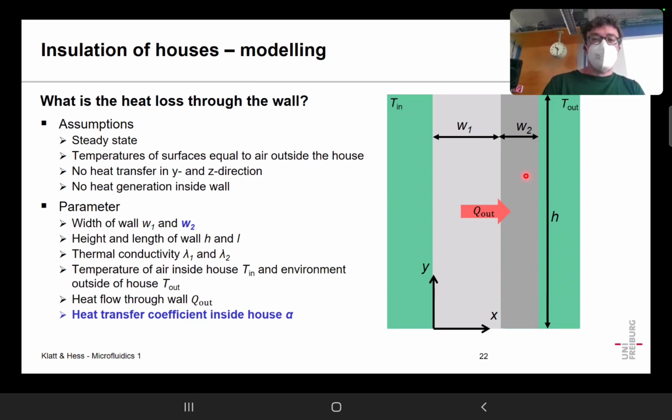And I also added a second layer. You will see later why I did this. You will get an impression of how to simplify the calculation in the future, so that you don't have to do this complete procedure again and again. That's why we have this alpha as a parameter, the heat transfer coefficient for the inner side. At this moment, we don't know if it is forced convection or natural convection, but it doesn't matter, because you get these alpha values by doing experiments, and the principle is the same, and it doesn't depend on your type of convection.